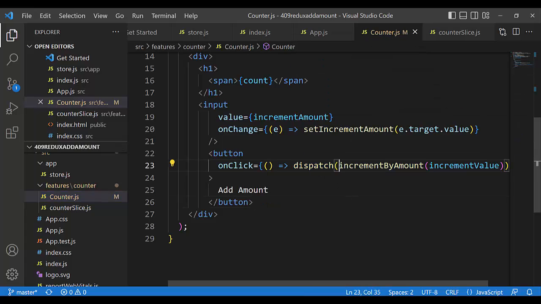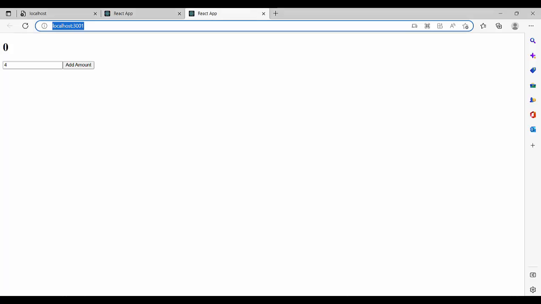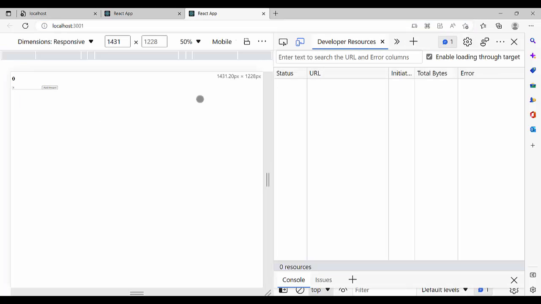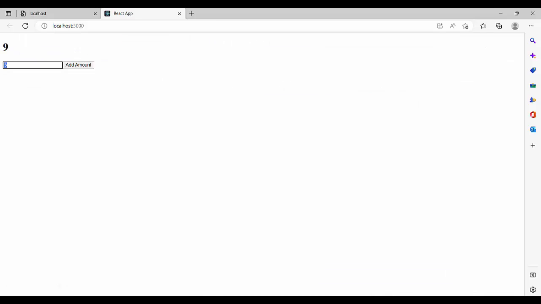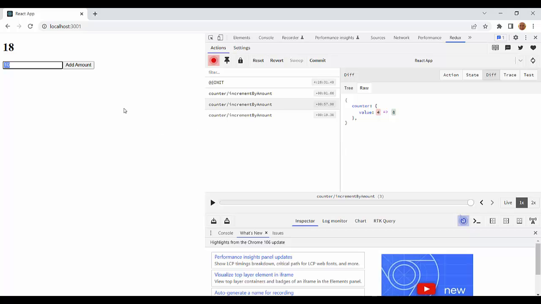What is dispatch? The action creator incrementByAmount, and that action creator creates the type and, here in Chrome, the type of action and payload.